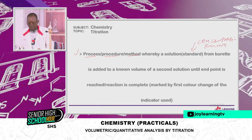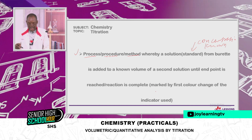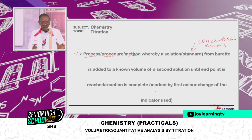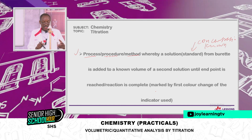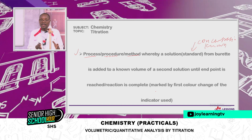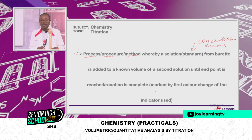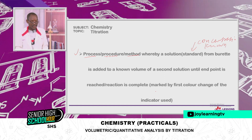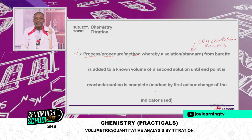So the reaction is complete. This is marked by the first color change of the indicator used. So the moment you are running the titration and you see a first color change, that tells you that the reaction is complete. So you stop. Take your readings on the burette and then repeat the process until you get the values.